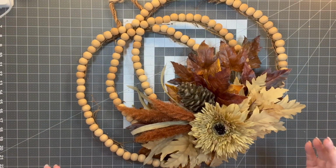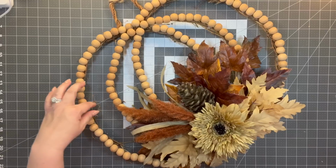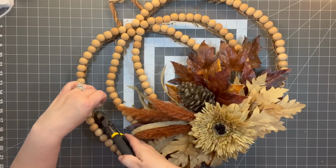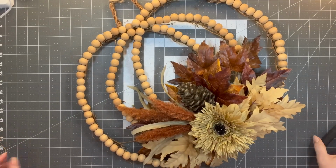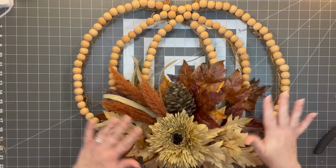If you made it this far, number one, thank you. If you see little twigs coming out, just trim them up. That's all you got to do. But listen, you can make this design any way you want.